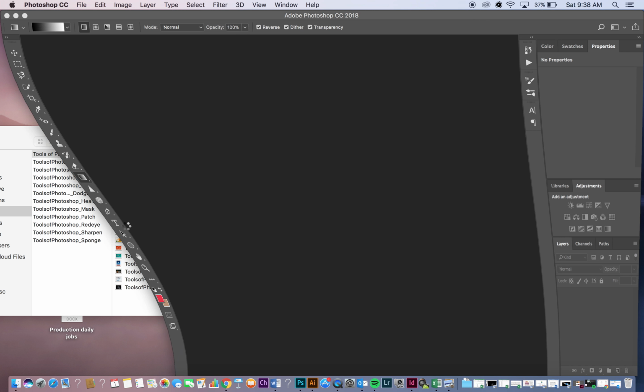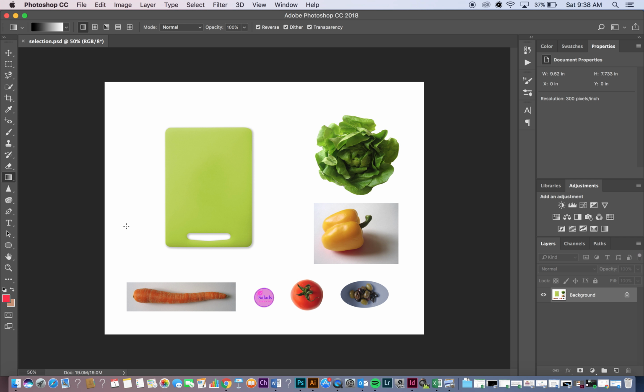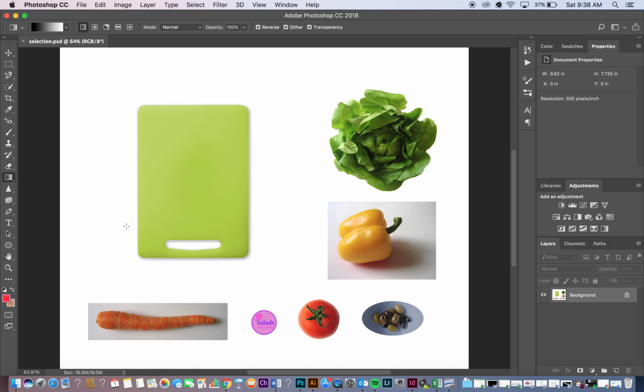So double click the selection tool or file, and you're going to Command 0, fit to screen, and the goal of this is to learn how to select different objects that have like an organic outline or a square outline, and what tool is best for that. So the first thing, using the magnetic lasso tool, select the lettuce and place it on the cutting board.